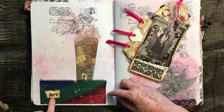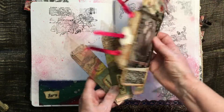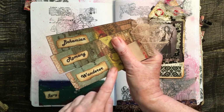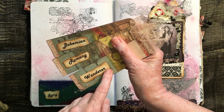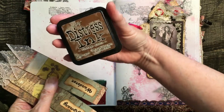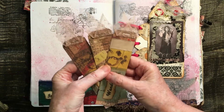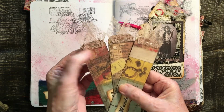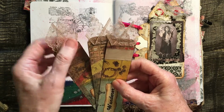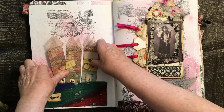So what I did was I just printed the little words, had them printed off on cream card, and then ripped them around and went round them with this that we all love, the distressing ink, to make them look antique. I wasn't too sure whether I actually liked this lace here being stapled on. So what I might do, if I'm still not liking it, I'll take that out and stitch it all the way around the tag so that it's stitched on. But we will see.